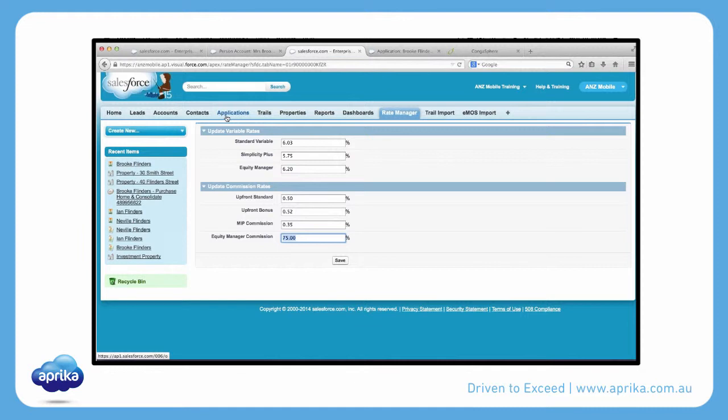Part of the upfront standard should be 0.42%, I think. It's 0.45 on our one, so it's fine. Yeah, so you can change. Is it 0.45 on ours? Okay. Yeah, it's fine. So you can change them.